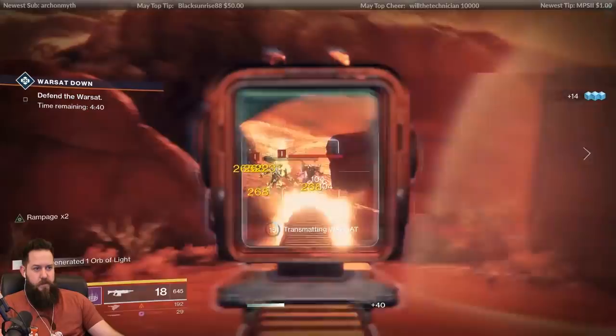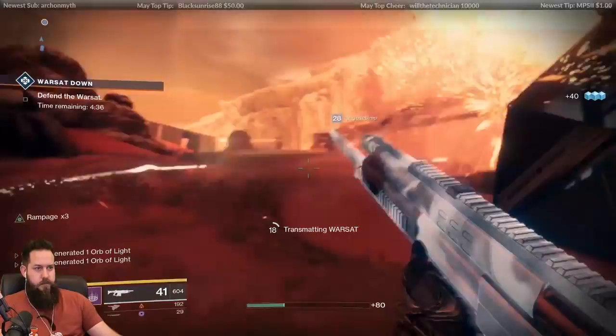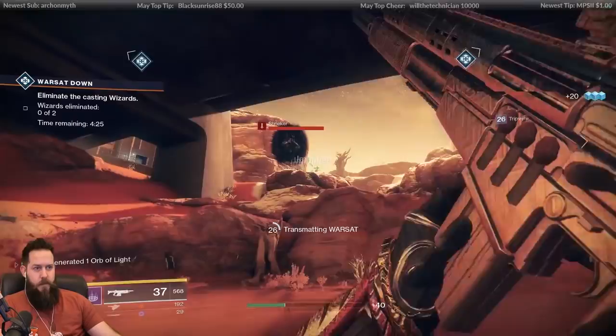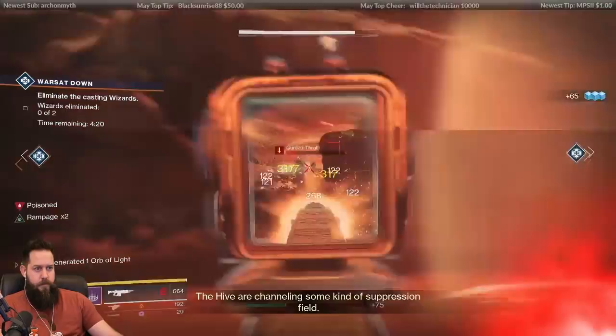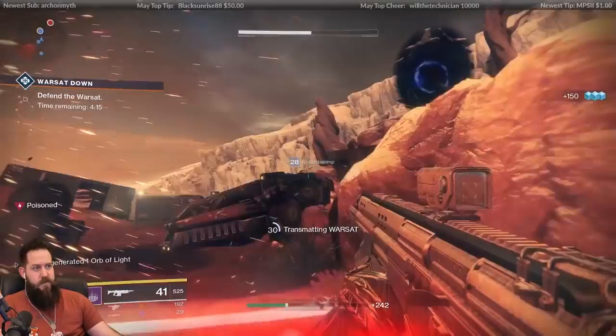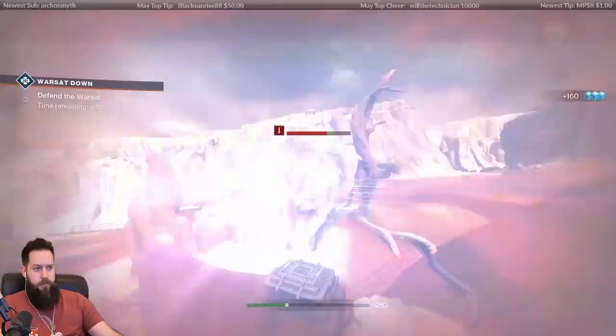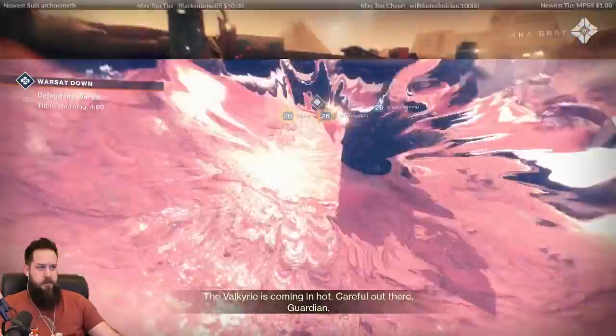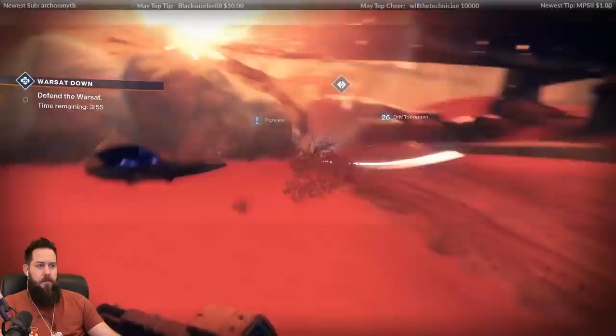Yo, these guys look mean. I'm still tearing them apart, though. Nice. Didn't even realize there's a shrieker right there. The Hive are channeling some kind of suppression field. Interesting. Do you have to take these out? Holy crap. Things are meaty. Holy crap. Nice. The Valkyrie's coming in hot. Maybe take it out with the Valkyrie?